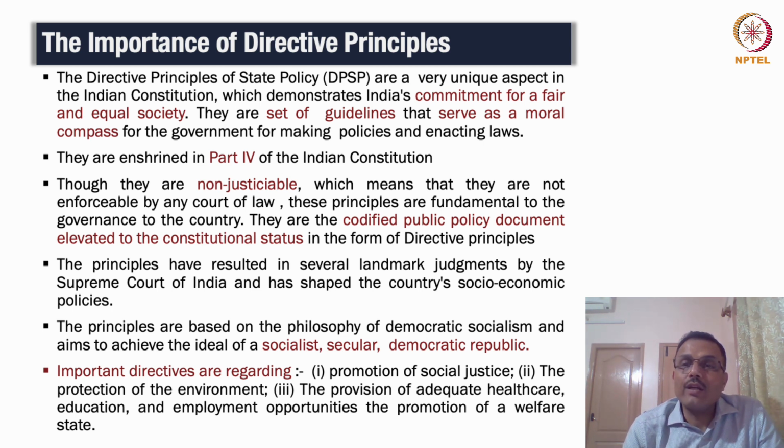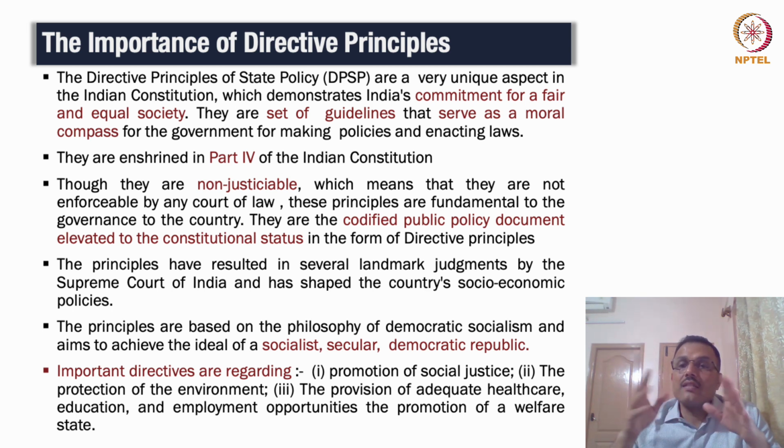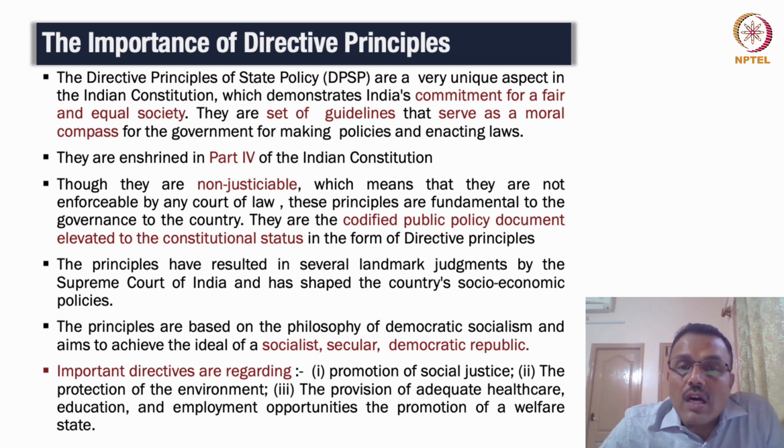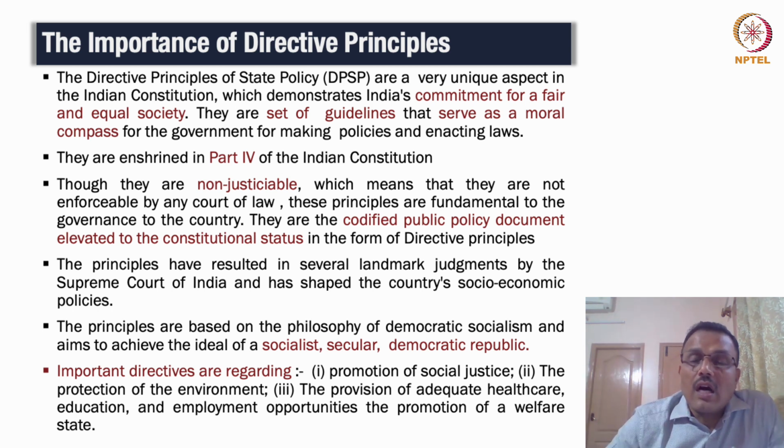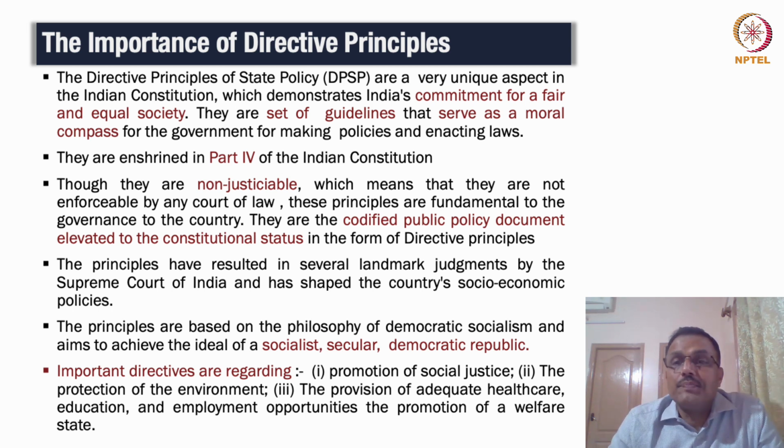It probably demonstrates that the fundamental law of the land, that is the Constitution of India, or the foundational law of the land, does want to give a vision for governance. So these are directives, these are guidelines, these are things that the states ought to do. Directives are some principles that the state must follow. Directive principles of state policy. So the policies of the state are to be driven by what is mentioned in Articles 36 to 51.